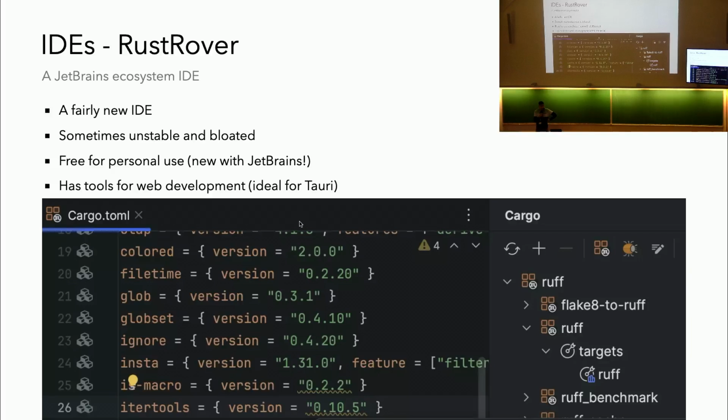So it's ideal if you're developing a Tauri app using the Tauri framework, when you're using TypeScript for the web view interface, and then on the back end you're using Rust. This is pretty much made for it in some sense.